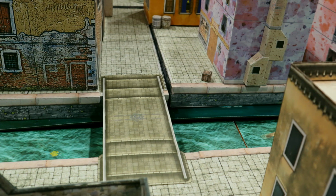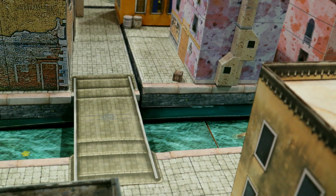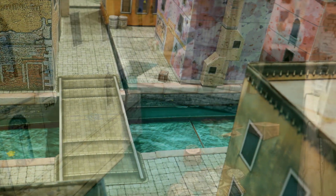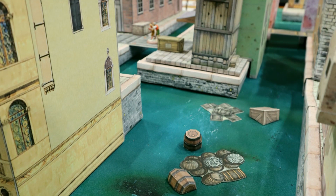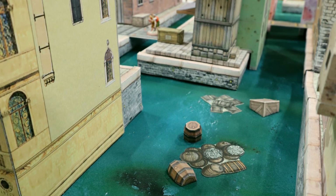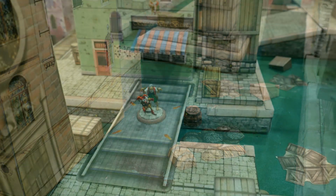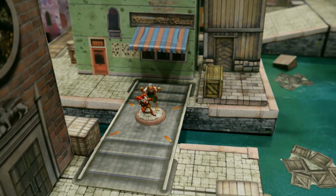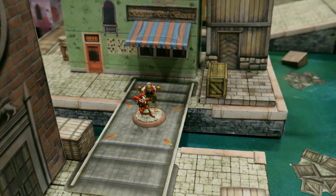Looking around the board, you could imagine yourself exploring the streets of Venice, with walkways, bridges and canals, along with floating debris in the water. Plenty of blocking terrain on this board, which not only looks great, but will enhance the gameplay as you try to outmaneuver your opponent. I will certainly be exploring the usage of cardboard terrain and paper miniatures for some of my future projects.